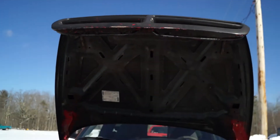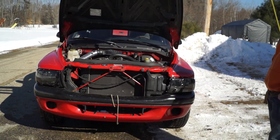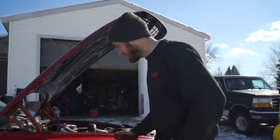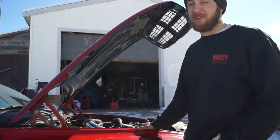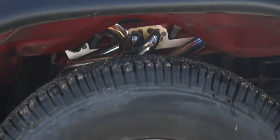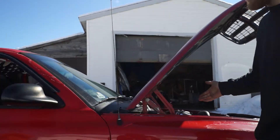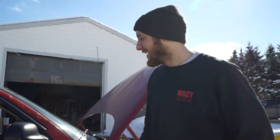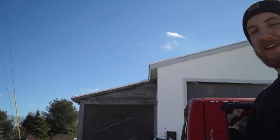Luckily we didn't lose the windshield. Given that Ryan is the Dakota guru, we have more Dakota parts than we know what to do with — that was another reason for this truck. We swapped the manifolds and put some eBay headers on there to give it a nice roar. We also upgraded the Y-pipe to a little bit bigger, then went from two-and-a-half inch to a Cherry Bomb glass-pack Thrush welded muffler, and after the muffler we went to three-inch up through the bed to our hater stack.